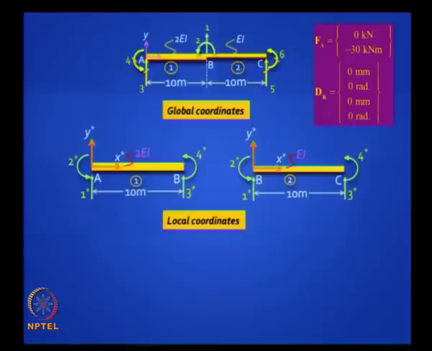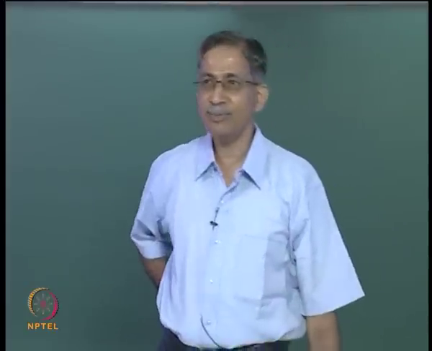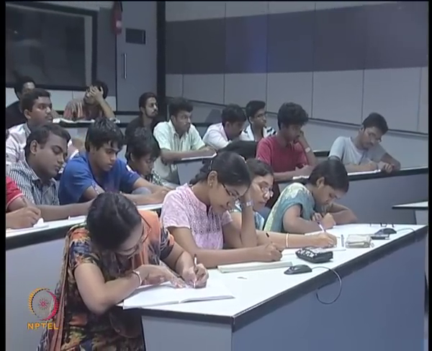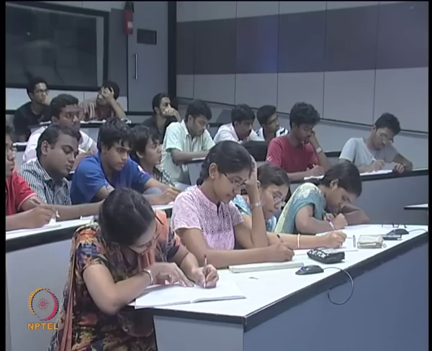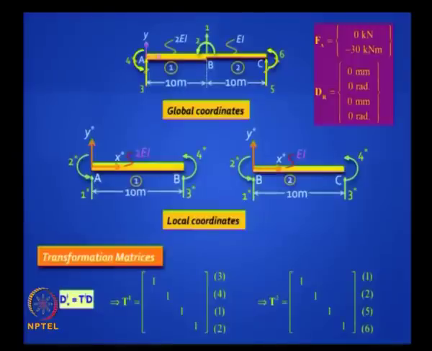Write down your TI matrix for the 2 elements, they are all identity matrices, but I want to see the linking coordinates, that is all. Write the 2 transformation matrices. What will be the linking coordinates for the first one? 3, 4, 1, 2. And for the second one? 1, 2, 5, 6. You said it, that is all, anybody can do this. Clear? You just write the identity matrices and fill up, you can fill up in the row as well as a column, but the column is good enough, it is a square symmetric matrix. You have done the first step.